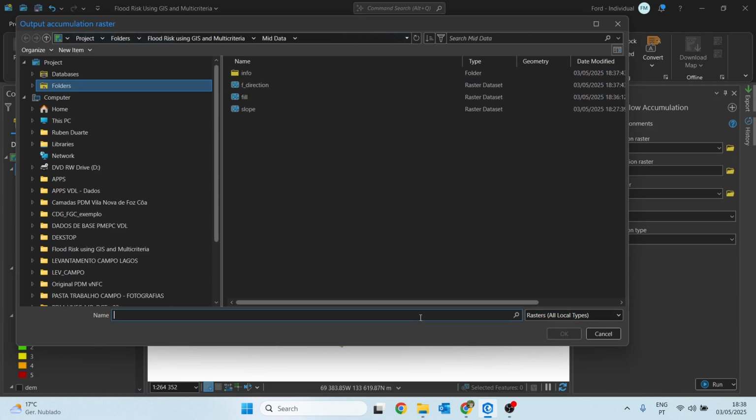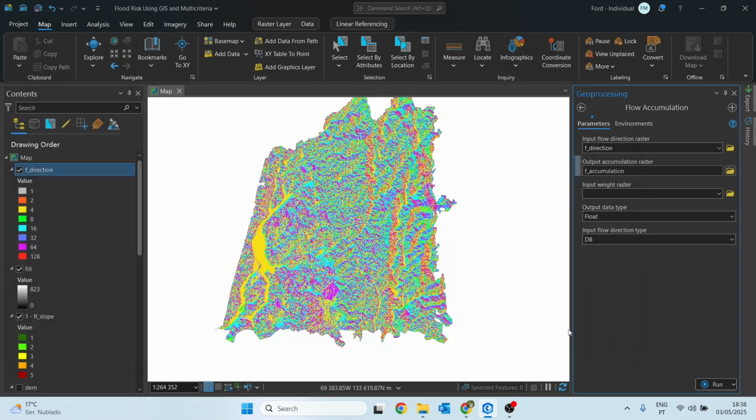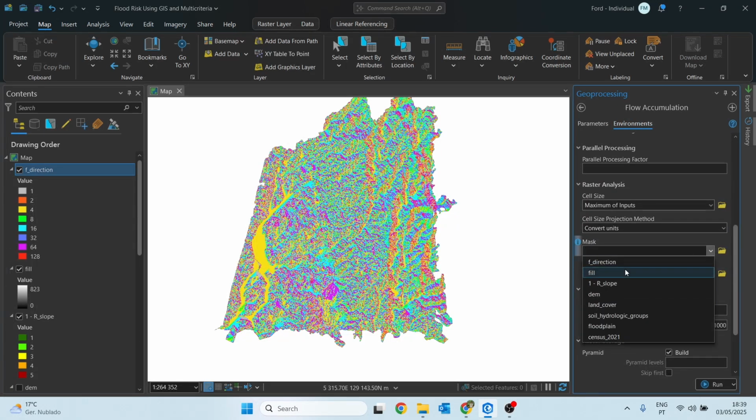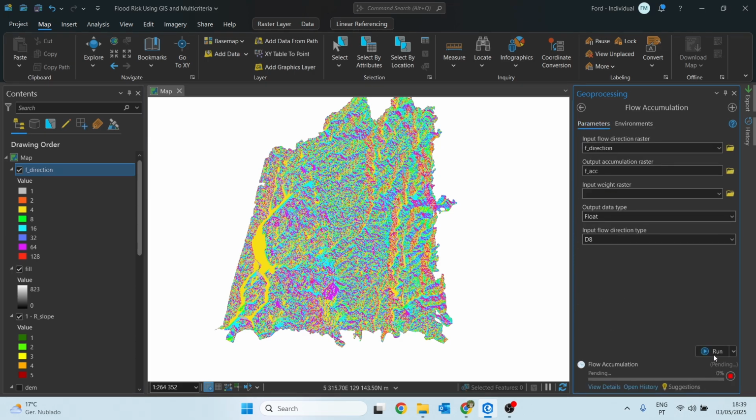So we just save the last result in the results folder, okay? So this will be called f underscore accumulation, but the name is too large. Let me set this as f_acc. Input weight raster, we don't need to add anything. Output data type will be float. Input flow direction type will be the same as we did before, so D8. And for the environments, we do the same. Let's click Run.